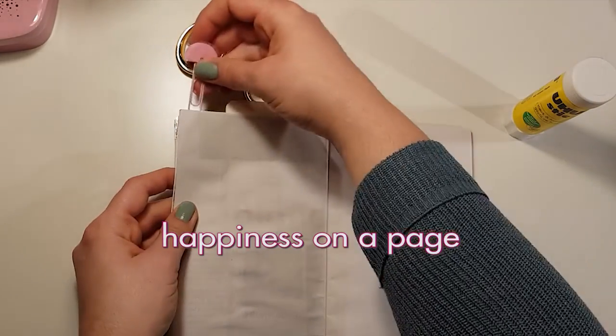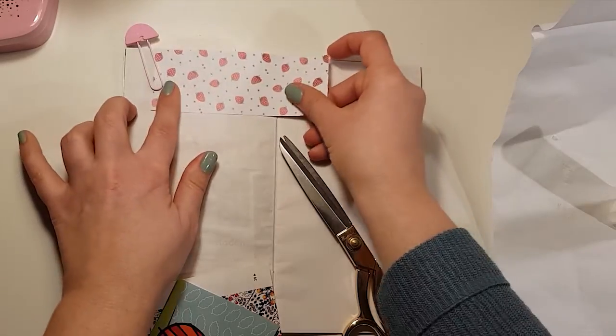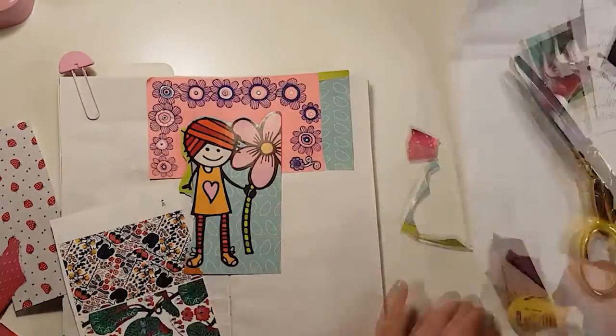I have a white spread. I open it up and I'm not afraid to fill it. I hope you're not afraid of your white pages either. It's just a matter of starting and gluing something down.